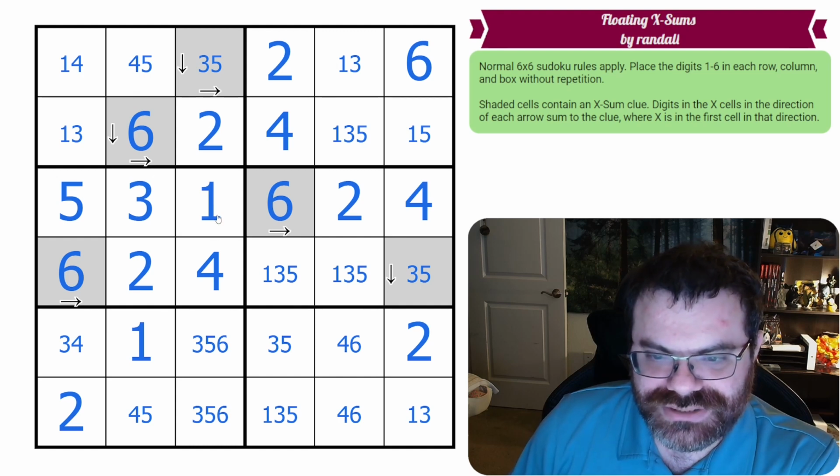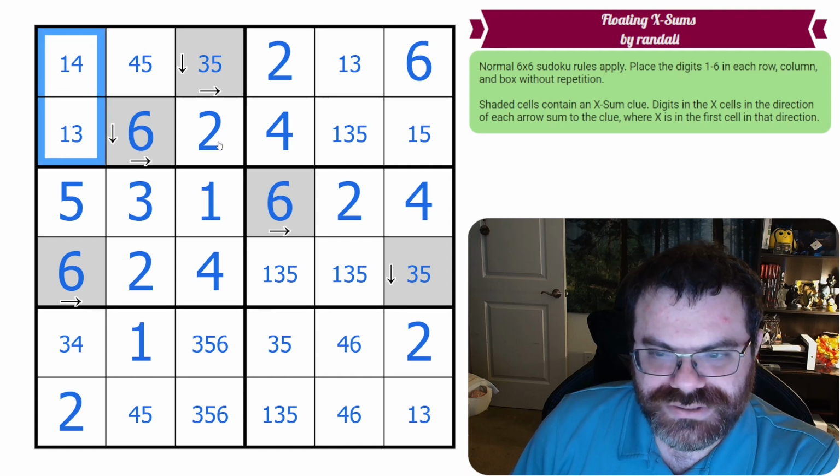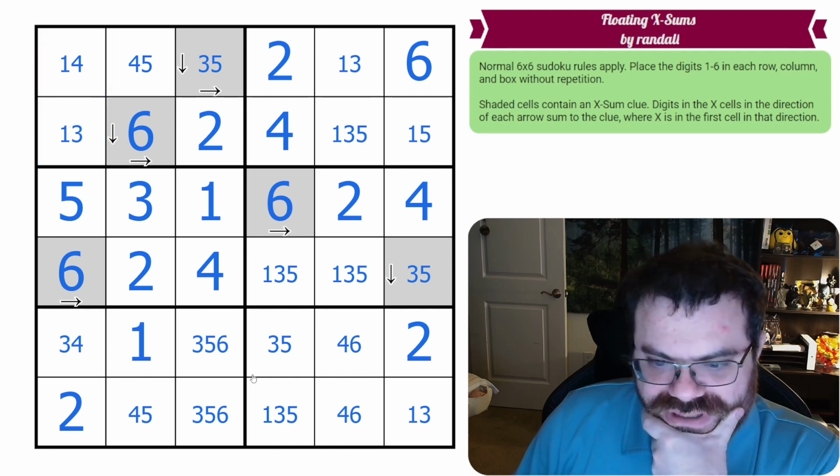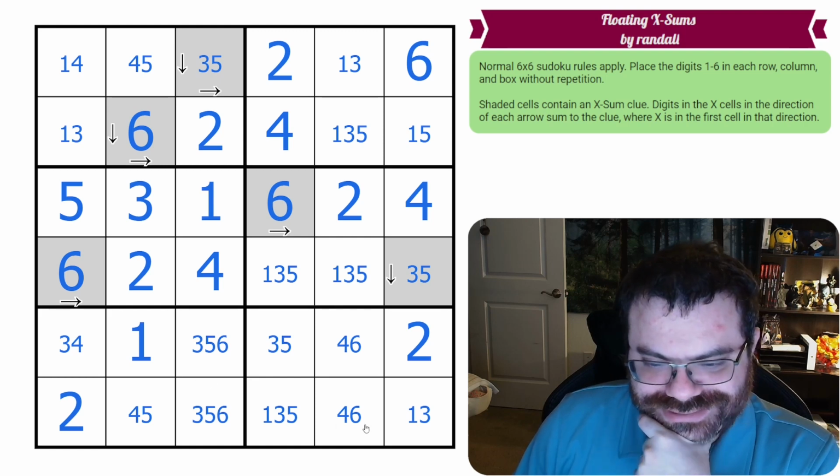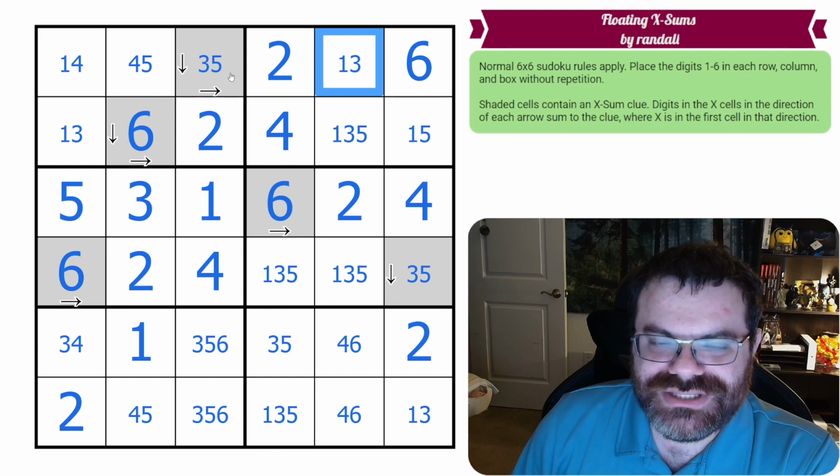Okay, what else can we find? So 1 up here. Okay, what else have I missing? I have everything filled. 6 in one of these two, that's okay. So it must be this clue, right?